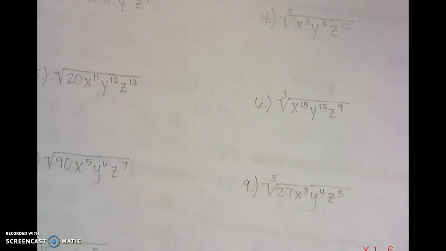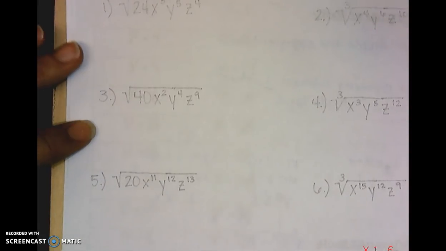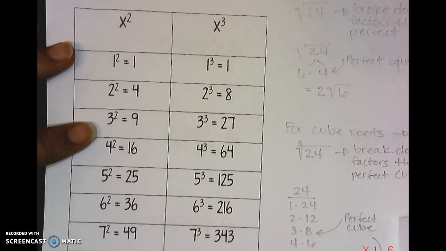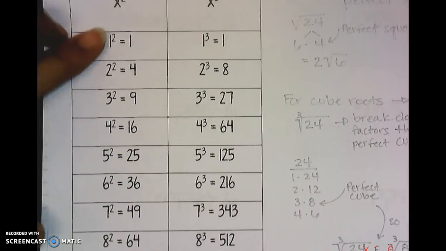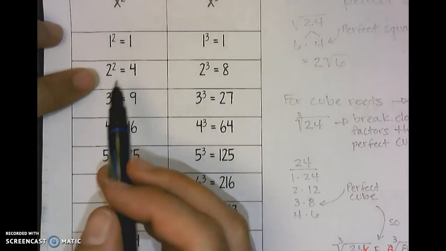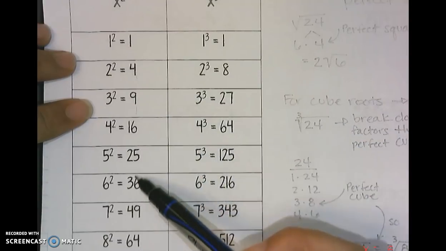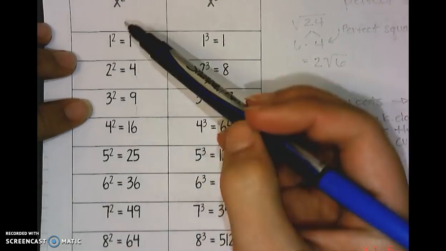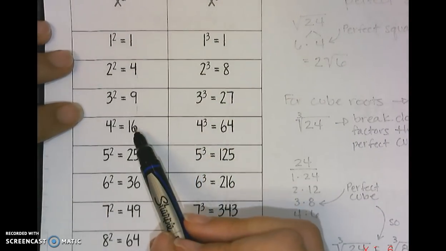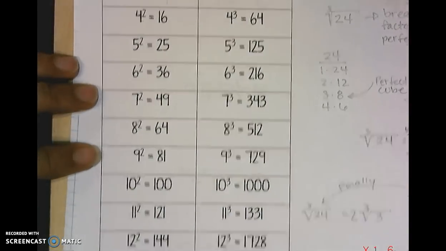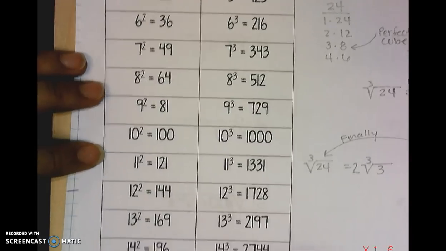Okay? All right, let's look at the back. So on the back, here are some examples. So we're going to work through some of these. I do want to show you in the packet this page as well. So these are your perfect squares. So 1 squared is 1, 2 squared is 4, so on and so forth. So these right here are your perfect squares, and these would be the square root of that. So for example, the square root of 16 is 4. The square root of 100 is 10. The square root of 196 is 14.